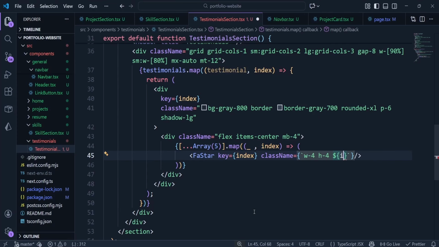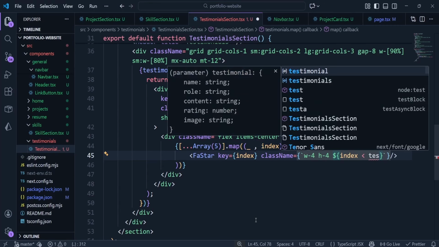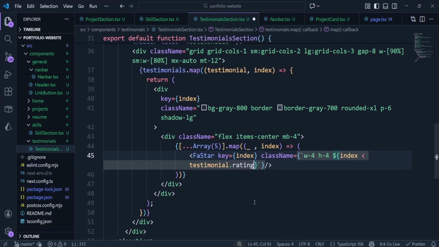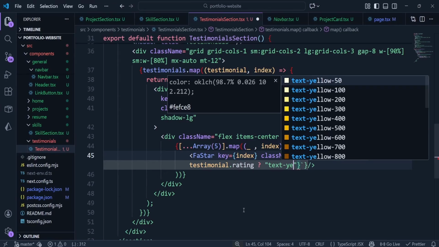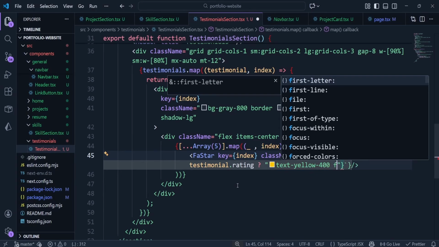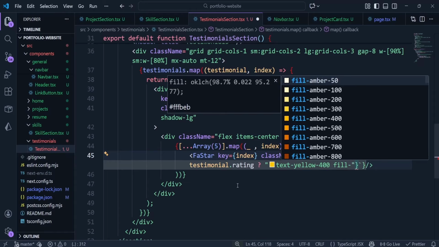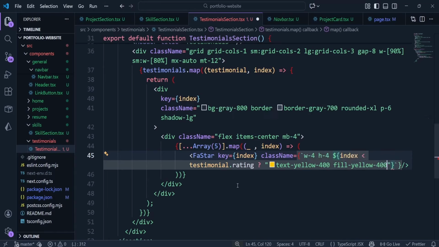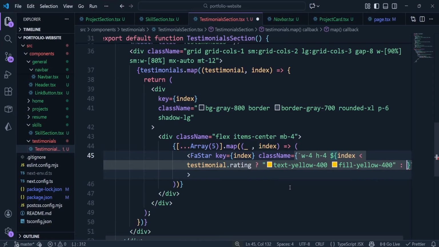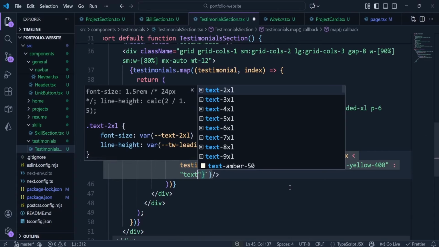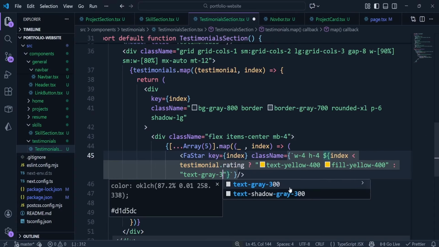I'm going to say if the index is less than testimonial.rating, then I want this to be displayed a text yellow of 400, and if not, we're going to give it a text gray of 300.